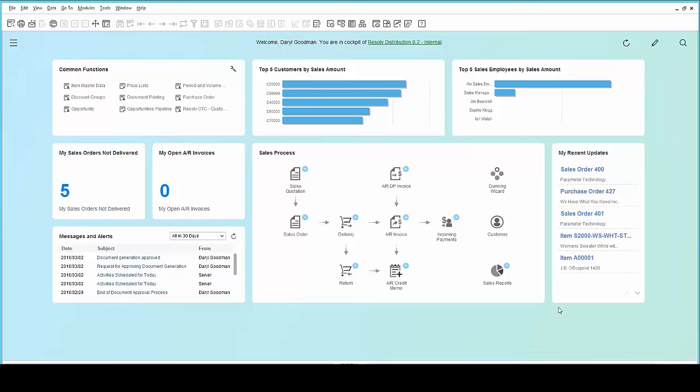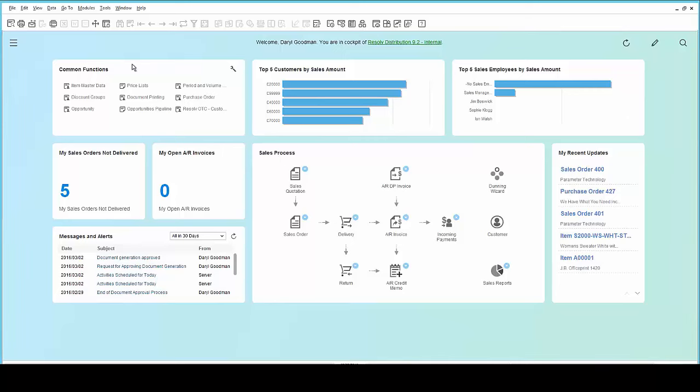Today we're going to review how an inside sales rep at a wholesale distribution company would be able to use SAP Business One 9.2 on HANA with Achieve It Resolv to perform their daily functions. When you first log in, each user is presented with their own dashboard, a collection of widgets and KPIs that gives them the information they need to get their job done efficiently.